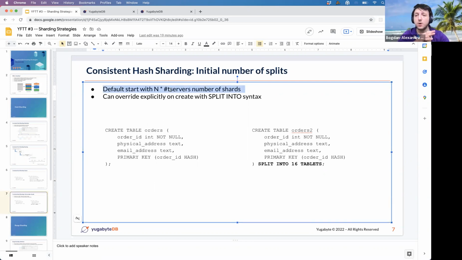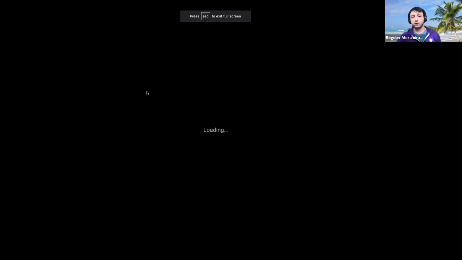There are two parts to this. One is we want it to be a factor of the number of servers because realistically your use case will grow. That's why you're using a distributed database. So as you add servers into the fleet, we would like to be able to leverage this moving forward. And second, this N is something that we also vary based on the number of CPUs, because realistically, that controls how much work you can actually put on a particular Yugabyte cluster.